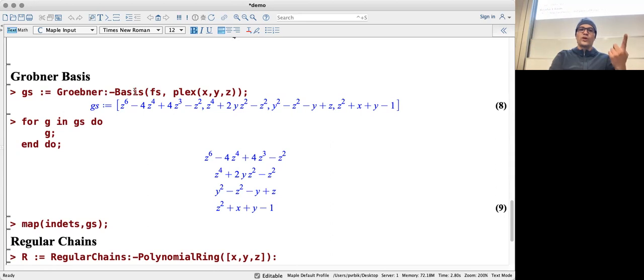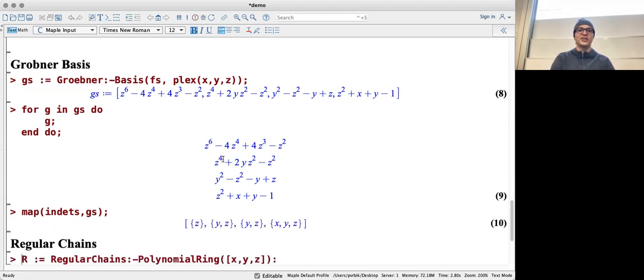In any case, a Grobner basis is an ideal that's equivalent to the original one. You know that you can standardize vector spaces, right? There are many sets of vectors that generate the same vector space. There are many sets of polynomials that generate the same ideal. And some of these are going to be better than others, right? If I say solve these systems of equations, that's tough. But if I give you these instead, and I say use these to solve the system of equations, why is the second one more preferable to the first one? I'll give you a clue. I'll tell you what the indeterminates of those polynomials are.